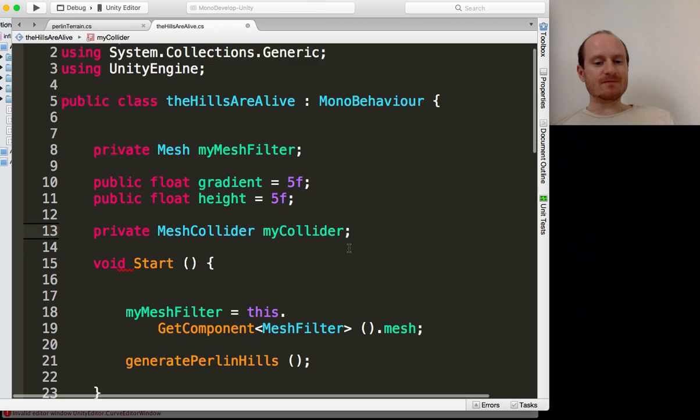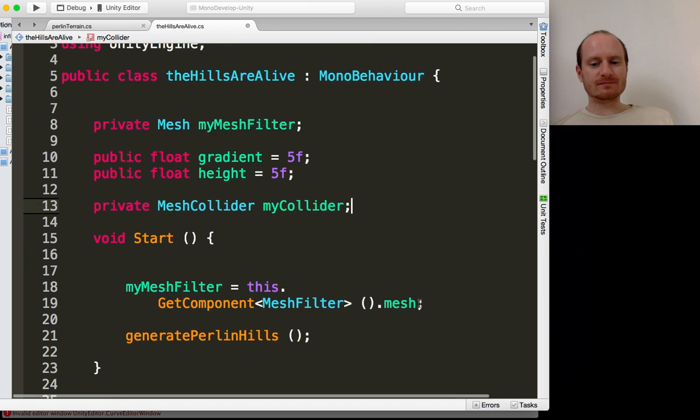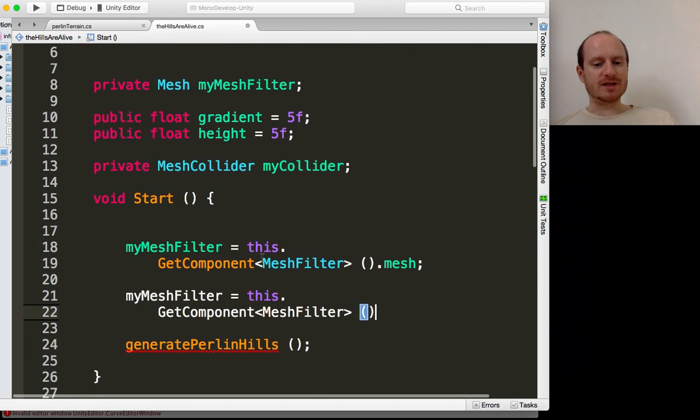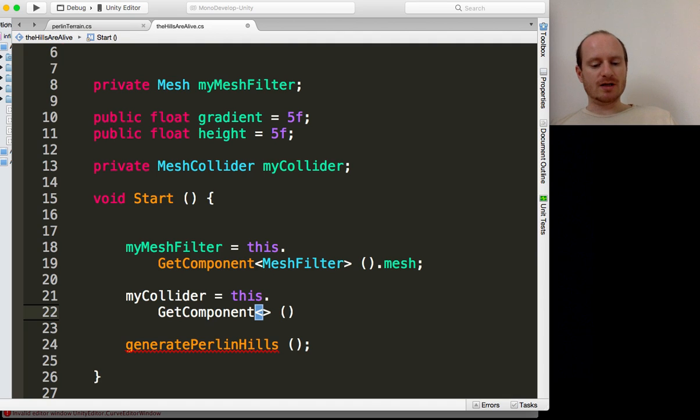There we go. And then in Start, I wonder if I can make use of this old code. Copy and paste. So my collider equals this component get component mesh collider.